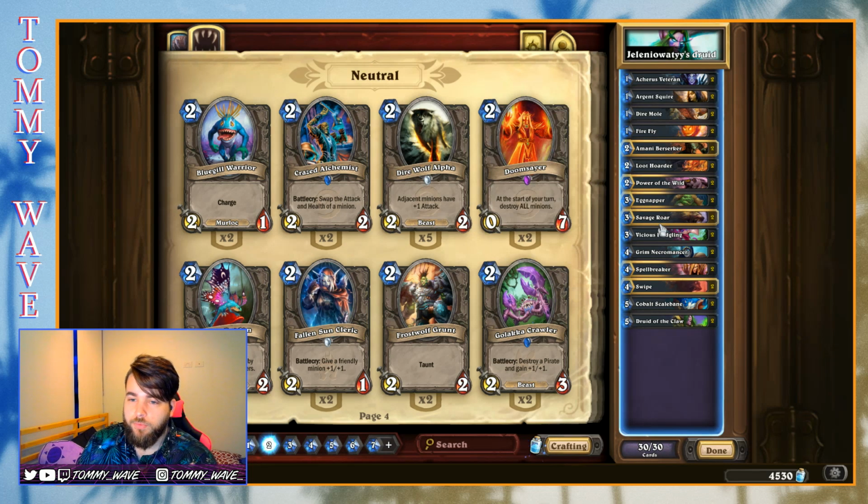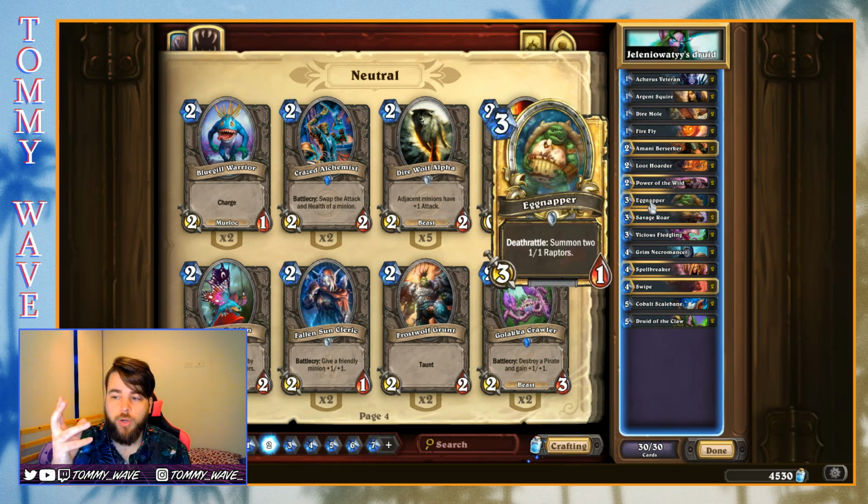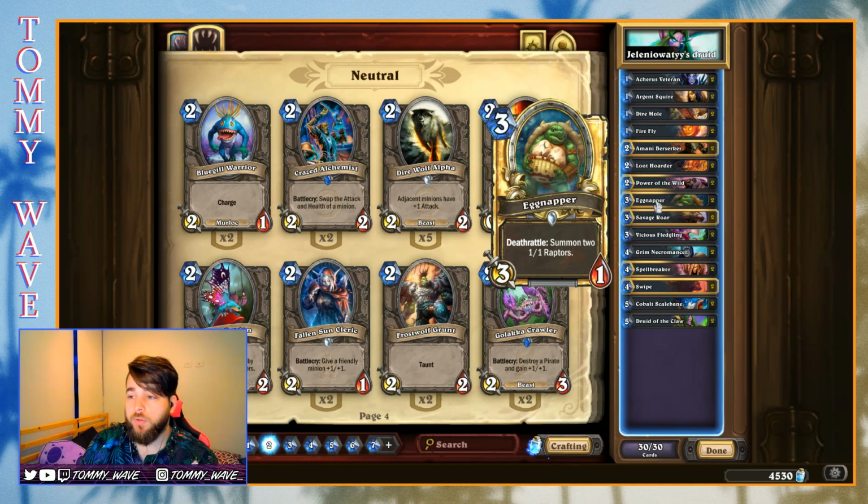Moving on to the 3s, we've got Savage Roar, of course. Eggnapper is an interesting token producer. The initial body is quite bad, because as we said with Loot Hoarder, it does trade with everything. But then it also spits out these 2 raptors, which is going to help us stay on the board against a lot of decks that are going to try and compete with us. And also is quite good against control decks, because it leaves us with something after they do play a card like Hellfire or Blizzard or something like that.